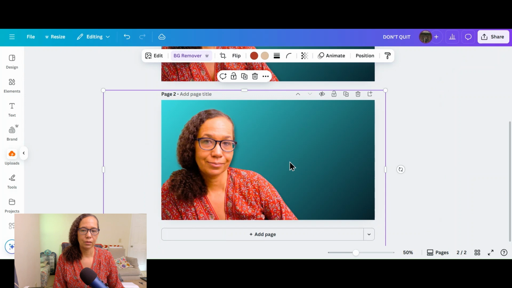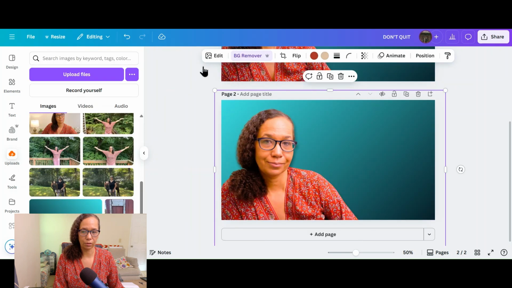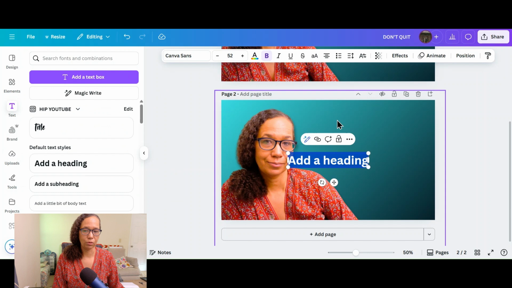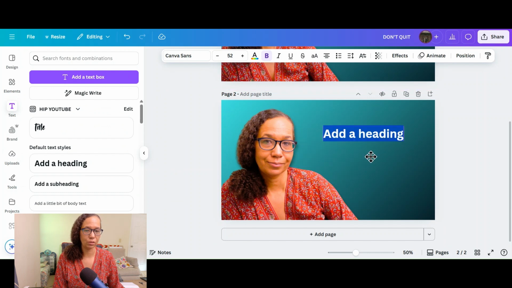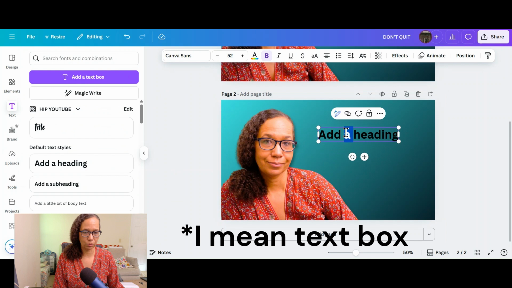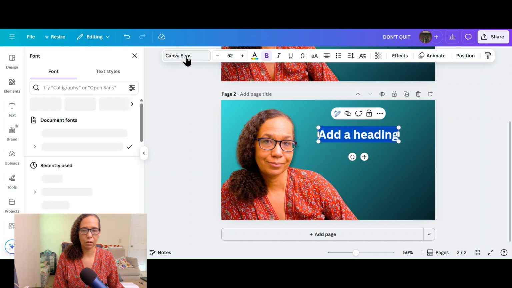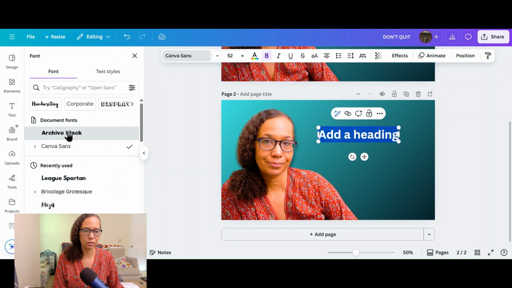And then I will go to the text. So all of the buttons that you need are on the side there. And I will take an image box. I just pick one. I probably should have the one that I use saved all the time, but I don't. So I just use the one that's there and I change it. And this time I'm using this Archivo, I think it's called, black, which I go between two different ones, but I like the thick fonts.